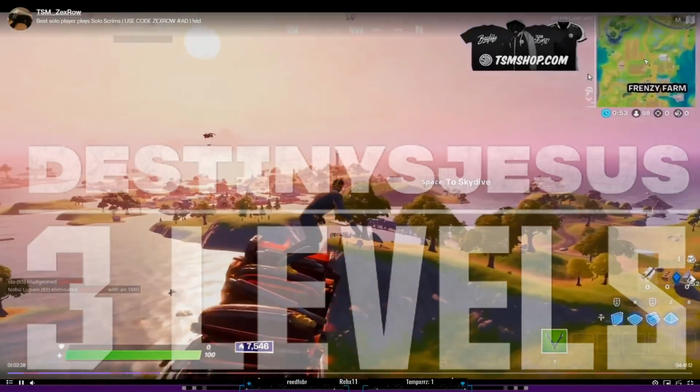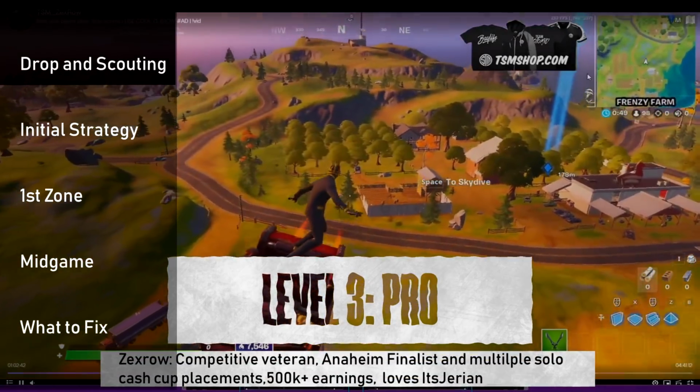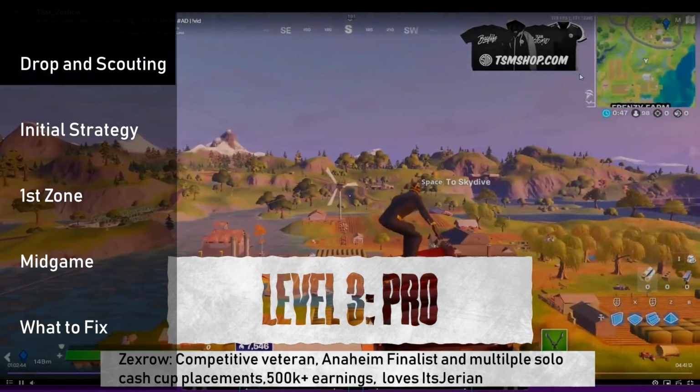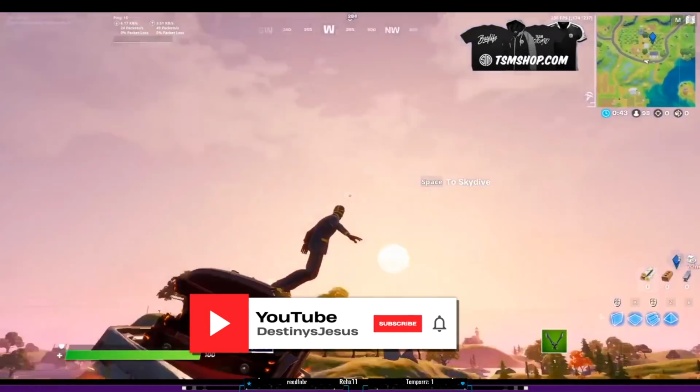So he scouts, he knows how many people are here, he knows if he's going to get contested. Getting all this information early basically saves you that risk when you're rotating mid-game and you're not really sure. So he checks how many people are in the POIs near him, how many people are landing above him. That's very useful information, right?